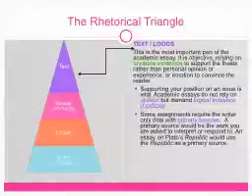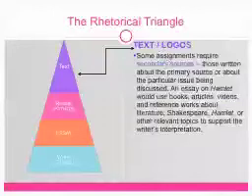Some assignments will require that you only deal with primary sources, and a primary source would be the work that you are asked to interpret or respond to. For example, an essay on Plato's Republic would use Plato's Republic as the primary source. Some assignments will require secondary sources, those that are written about the primary source, or about the particular issue being discussed. An essay on Hamlet by William Shakespeare would use books, articles, videos, and reference works about Shakespeare, the literature, Hamlet, and other topics that support your interpretation of Hamlet.